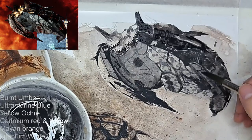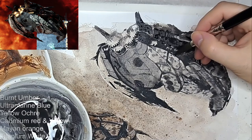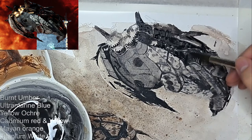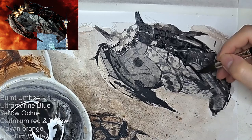And we're going to do a little cut here, and put some darks around here. Really, I should probably be using a smaller brush, but I'm not. I'm going to use this one. And again, I kind of need to darken this down.